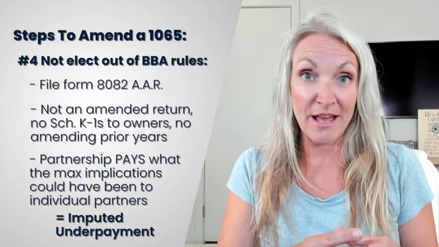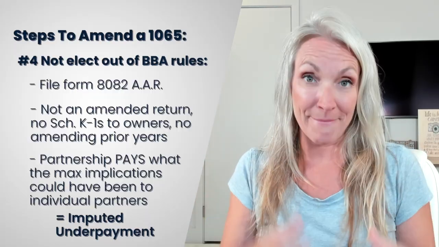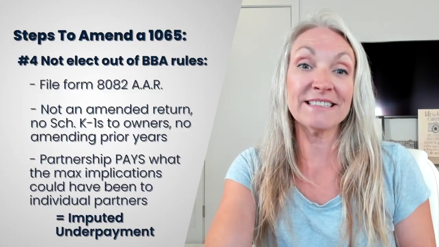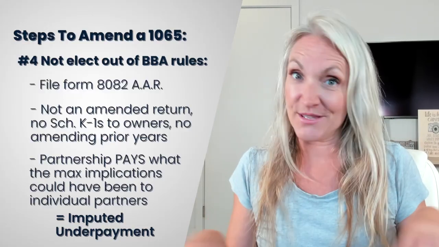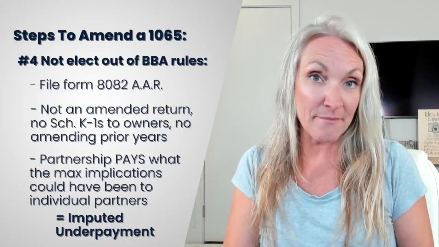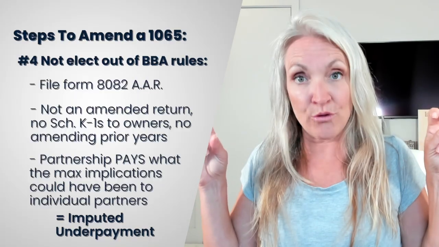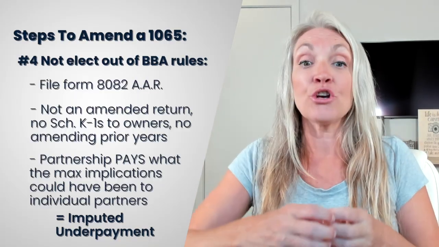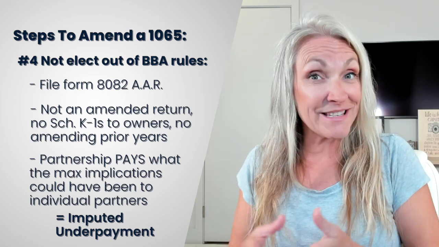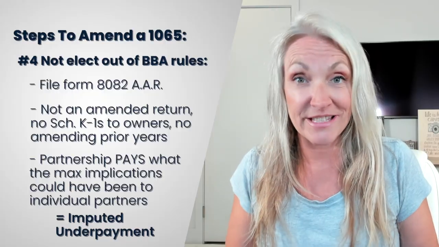Then the partnership will either pay that imputed underpayment amount, which is very different for partnerships than in the past, where everything goes out to the partners and the partnership pays no tax. Instead, the partnership would pay that amount, or it can make an election to push out that change to the current year partners. So the current year partners might be different than the partners that were partners for the year that you're changing the tax return.